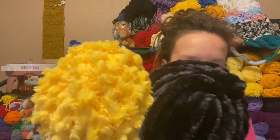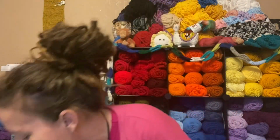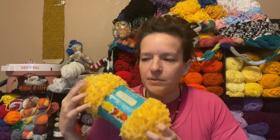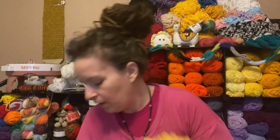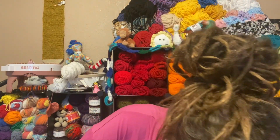So I think that'll make a really cute bee, that and then the wings. So yes, I'm excited. I said, yeah, we just found the one, and then there were a few more. They had like a teal and a red, maybe black and white, I can't remember. I told her I just wanted to make sure that I liked it before we got any more of it. I would say those could go together for a bee, but that doesn't really match, so maybe not. Just kidding. All right, so here's another Premier Bloom Chunky.